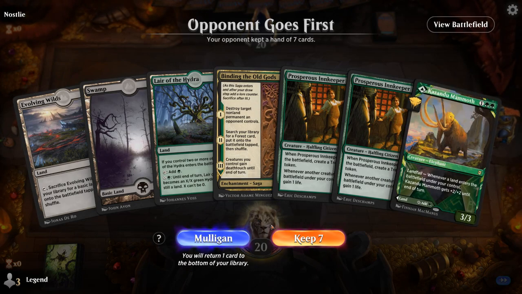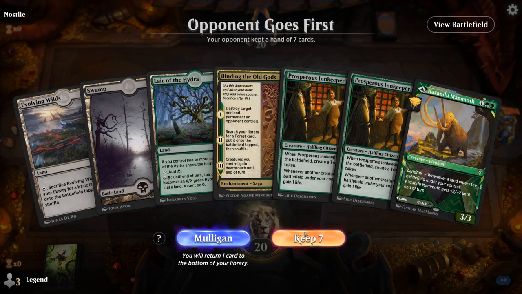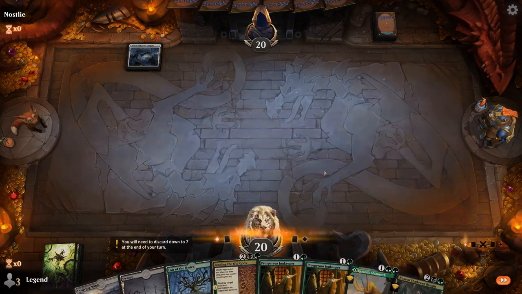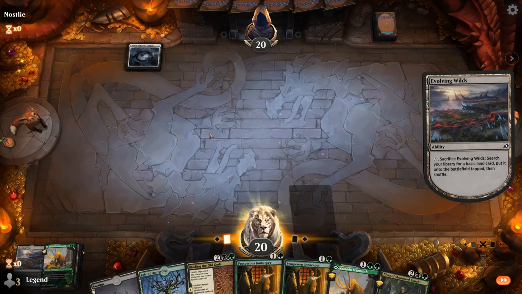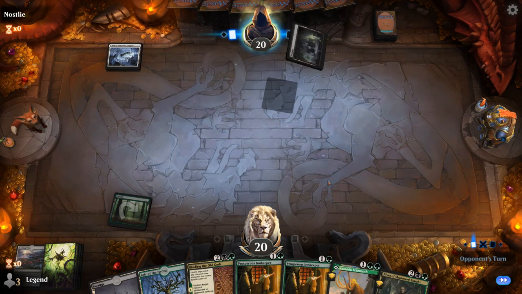Alright, we're on the draw with a hand that could use some Curve Toppers, but yeah, I don't hate keeping this. And then I'm probably fine fetching on turn one. Get a Forest. Turn two, Innkeeper.